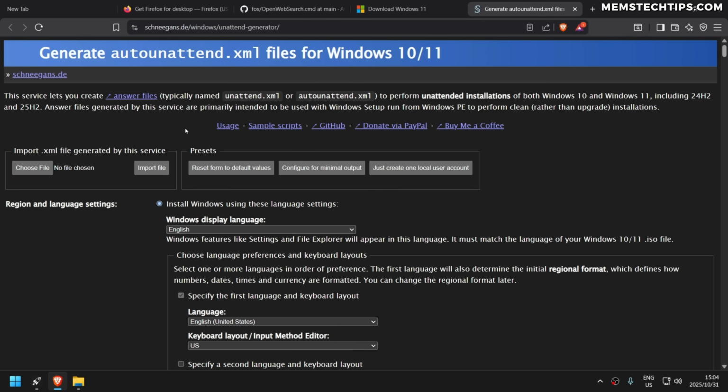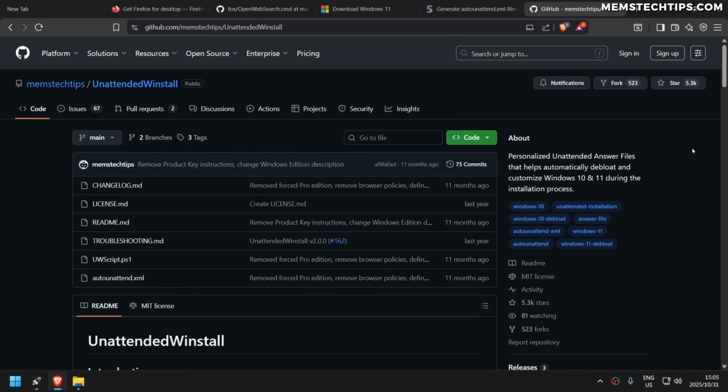Basically, it's a feature by Microsoft that allows you to perform unattended installations of Windows 10 and Windows 11. So it's basically like automating stuff during the Windows installation process. Now, if you've been following my channel for a while, you'll know that I have a project called Unattended Winstall, which is a personalized, pre-configured auto-unattend XML file.